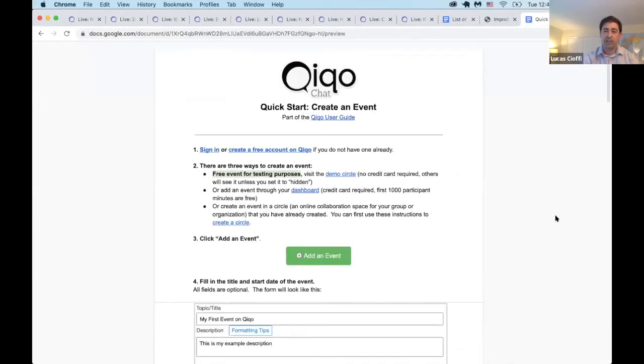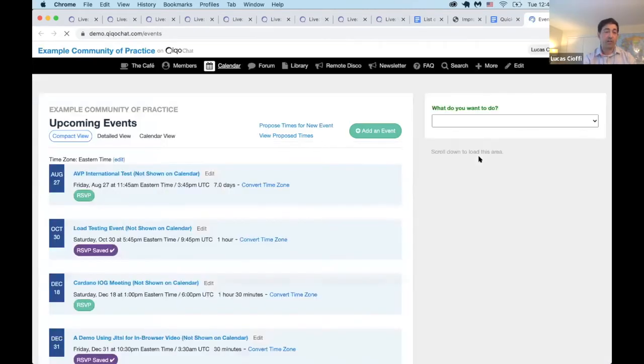You can create a test event on QiqoChat for free. Test it out with your friends. And you'll sign in, but you already have a Qiqo account because this event that we're on right now is being held in Qiqo. And then this is where you can go to the demo circle and create your test events. So I'm going to share this link if anybody wants to work ahead. But also I'll share how easy it is. So I'm going to go to the demo circle. You can watch me do it. So here's the whole thing that you're about to do, to create your first either conversation cafe or open space.